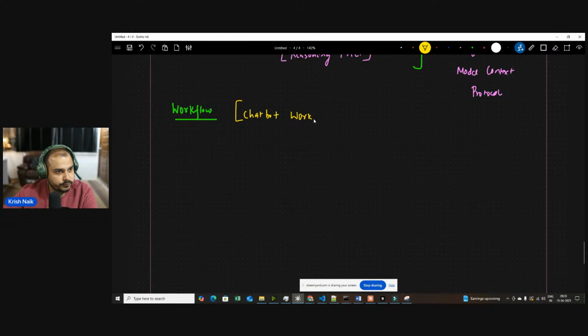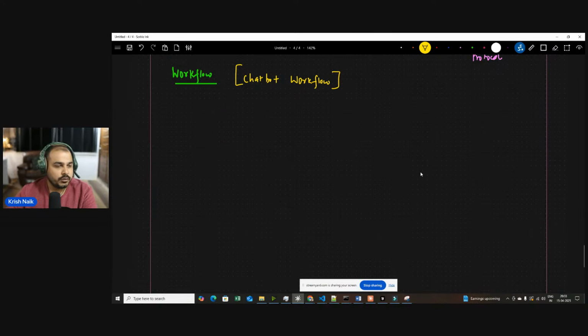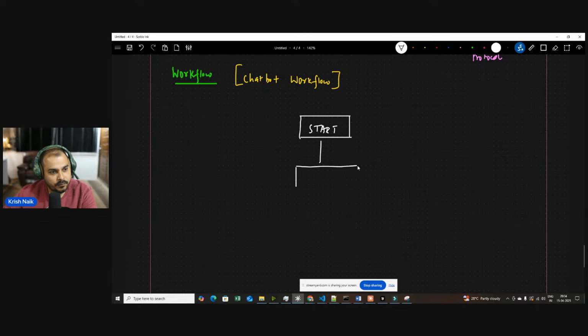Inside this chatbot workflow, we will create something like this. Let's say this is my start node inside my workflow. Let's say this is my AI assistant. And this AI assistant will be having some Groq open source models. That is what we are going to use.